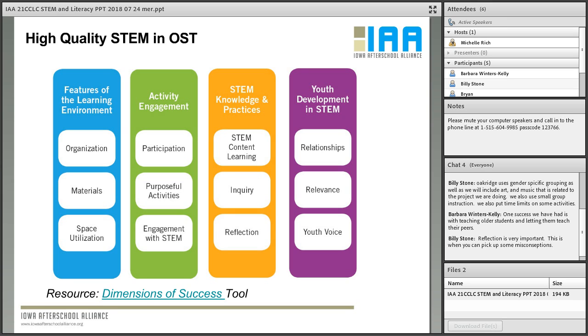I'll pause here. Any questions about DOS as a whole? You can see that together it's a very well-rounded framework for a high-quality activity. And we understand that this is going to take some planning when you're talking about identifying STEM concepts and making sure that there's good time in there for those front loading of questions and making predictions and building a hypothesis.